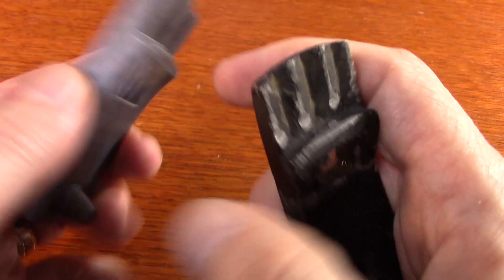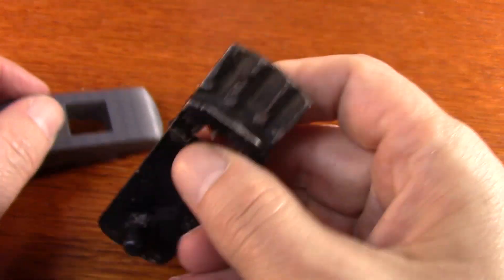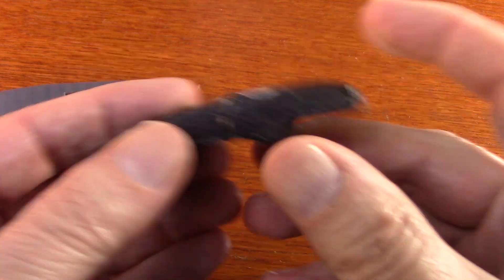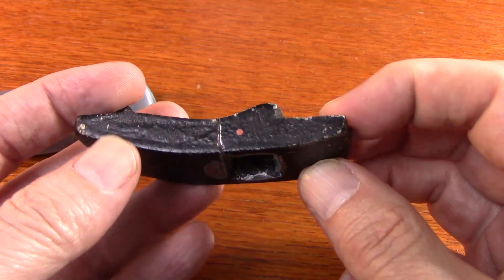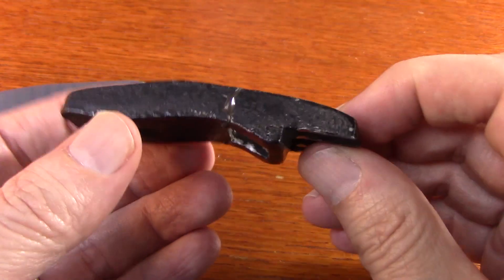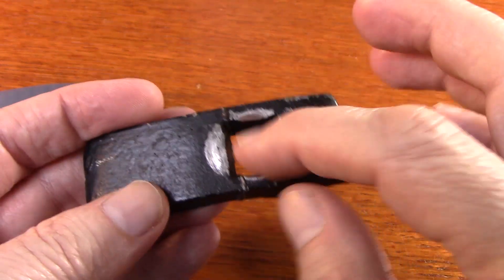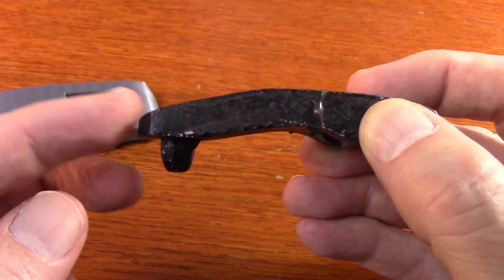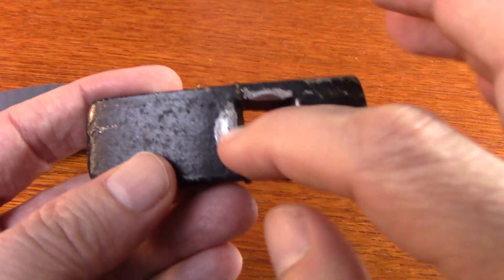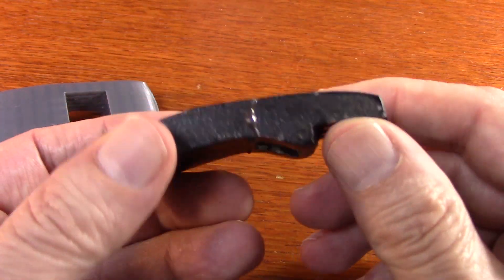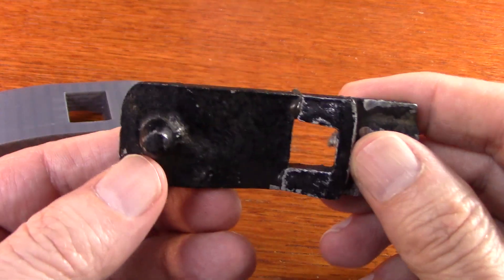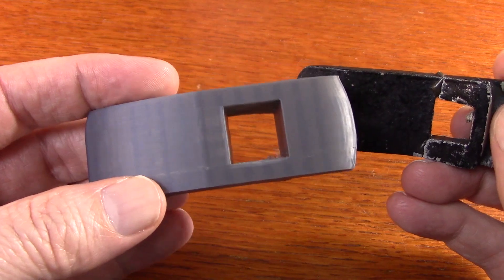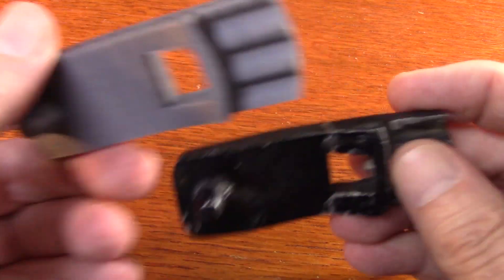One of the things that you'll notice when you look at a part like this is that there's draft all over the place. So this tells you that this part was molded. And the draft angle is such that it's easy to pull it out of the mold. Here the draft angle is about 5 degrees, I think, and here it's about 10 degrees. So I duplicated those angles on the computer after this and the next print will show up with this looking much closer to this.